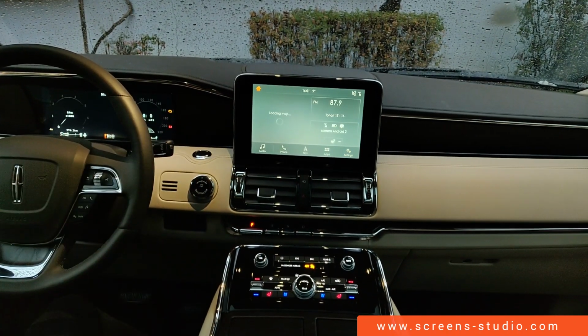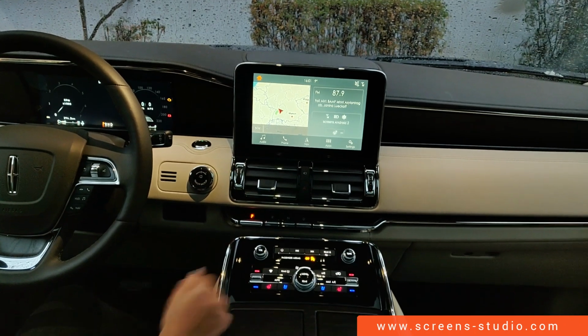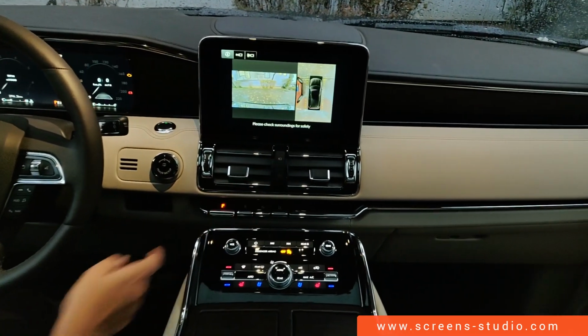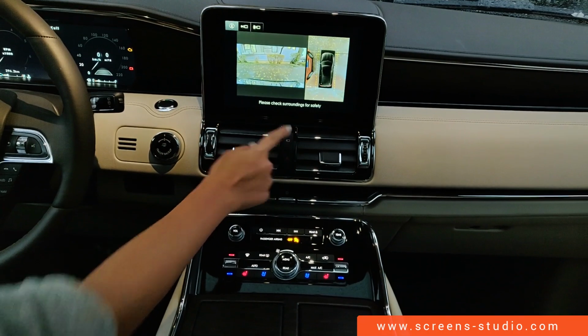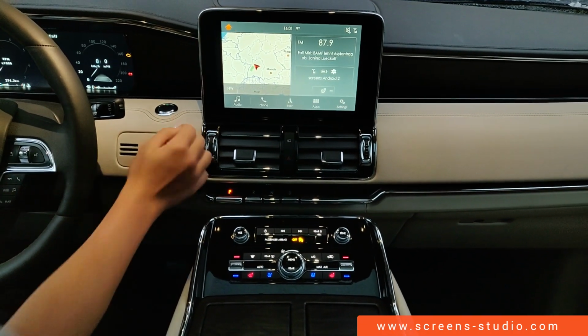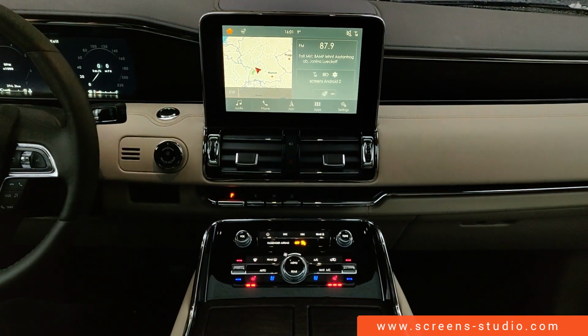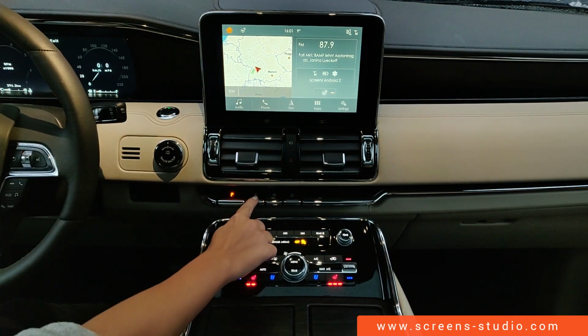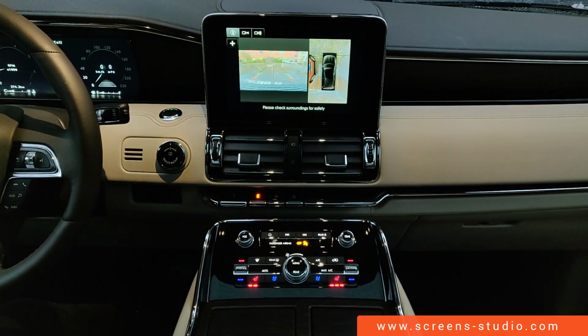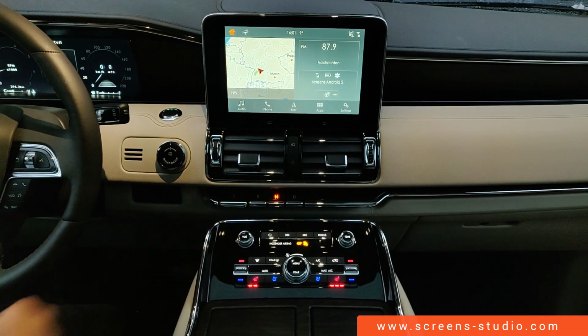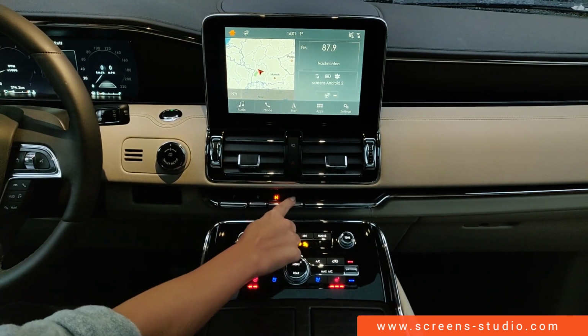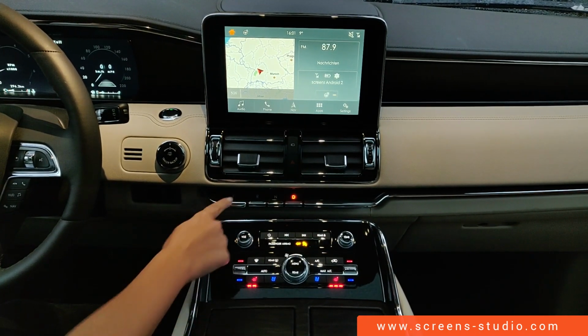Back to the home screen. We can activate the camera view in the control section. A special jam is visible when we start the car. If we press the piano-like buttons, we can change between the different gears and activate the reverse gear, neutral, the drive mode, and also the park mode.